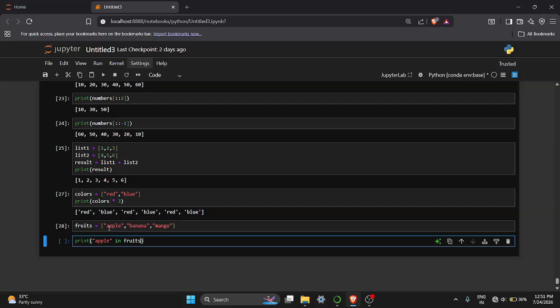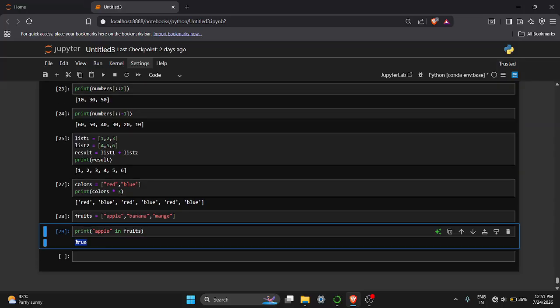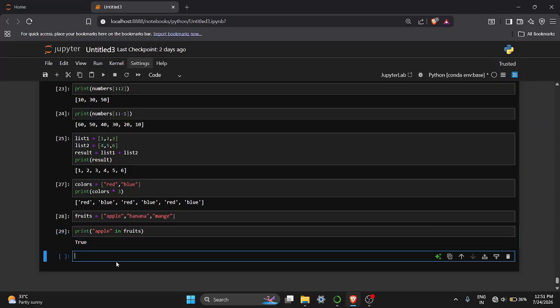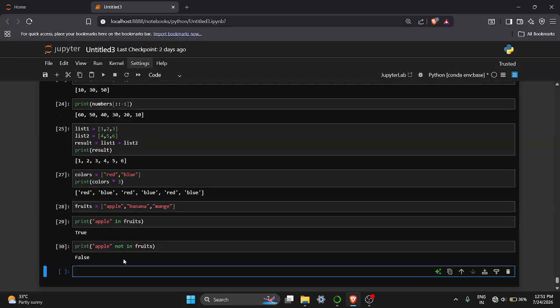So this is a true statement because apple is included in the fruits list. So if I print this, it will return true. But if I write print apple not in fruits, so this is a false statement, so it will return false.